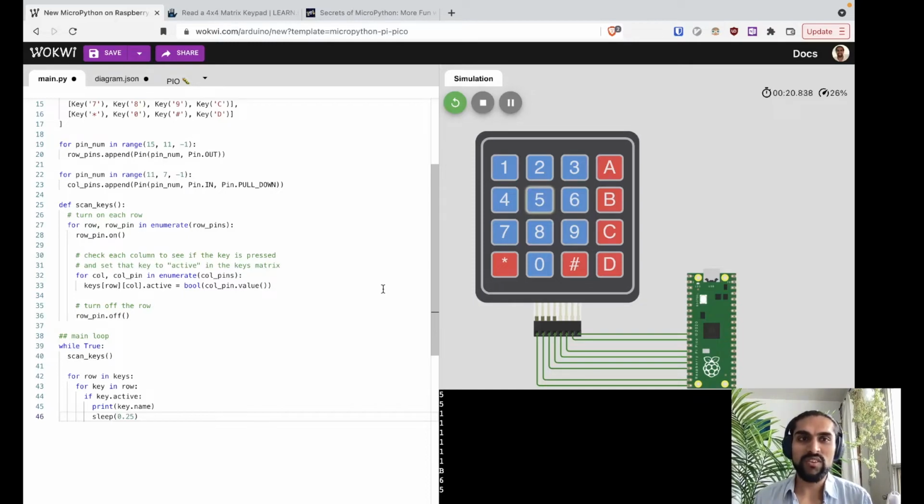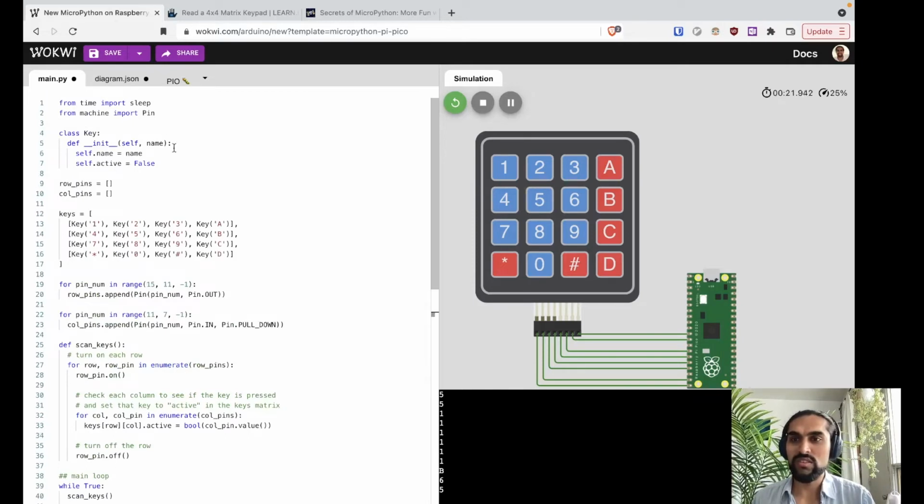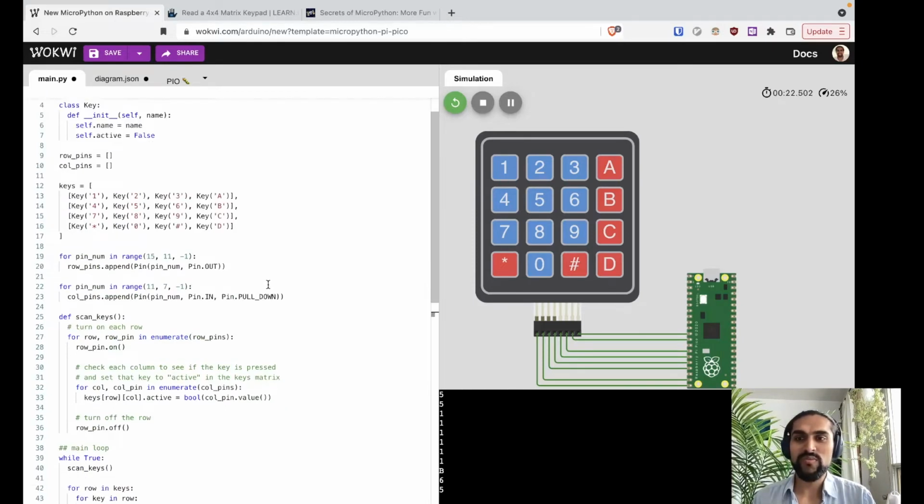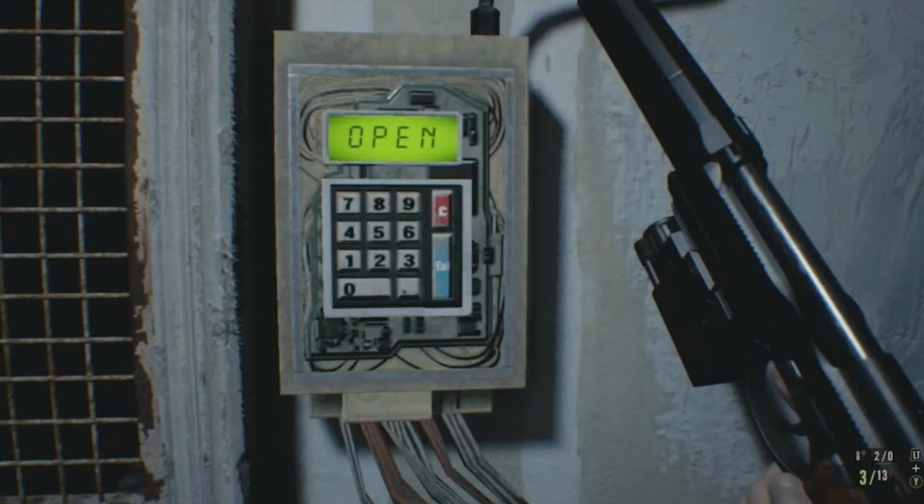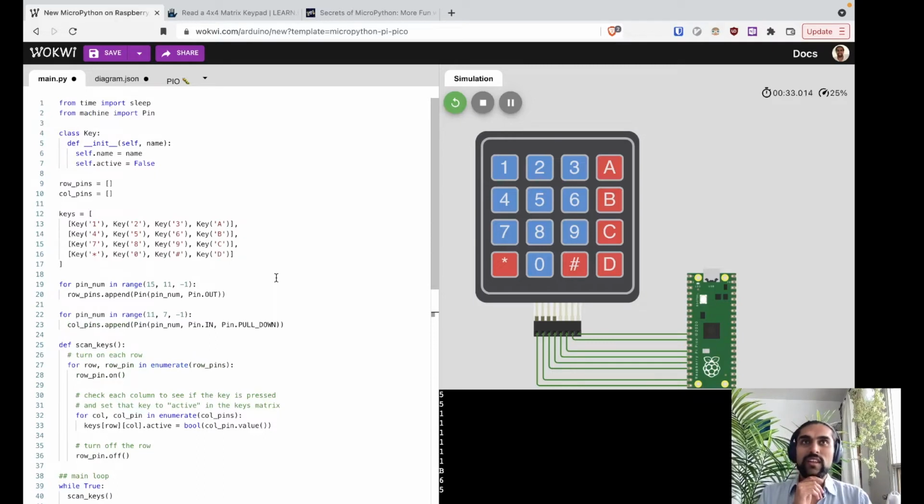That's awesome. We've gotten so far in just 45 lines of code here, most of which is honestly just setup. That's really cool, but not completely interesting. So we have a way to enter the numbers. Don't we want to do something with it? The first time I ever saw keypads was in video games, where I'd have to know the password, in Resident Evil or Metal Gear Solid, and try to get into the door. How would we do that?